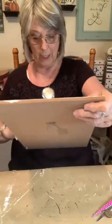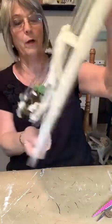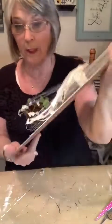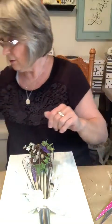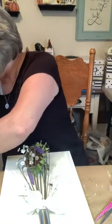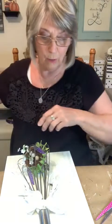Okay, this won't go on there. I might need it somewhere else, but for right now, I'm not going to. Okay, that's what we have so far. I'm going to put some distressed wax, not distressed wax. Yeah, well, archival ink. Ink is what I'm trying to say. Ink, y'all. Let me get a vintage photo. I want to go around these edges and make this look more vintage.